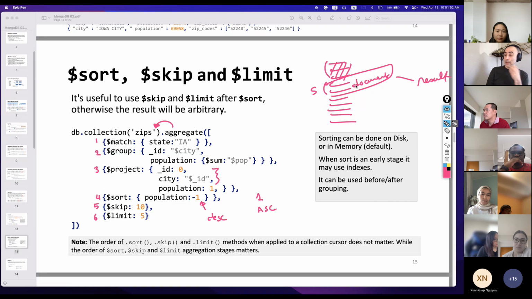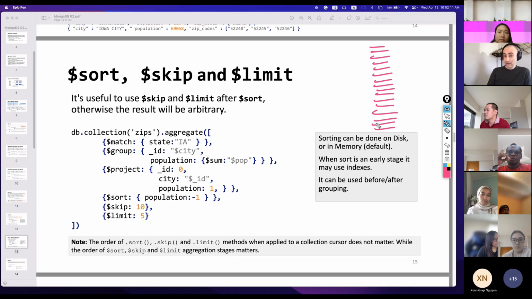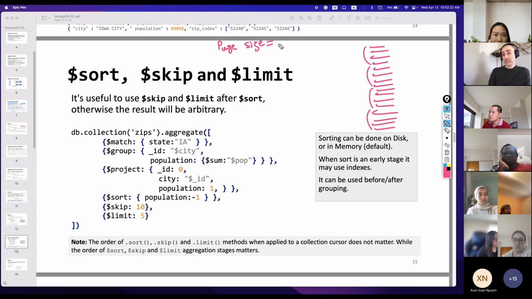We call this technique pagination. If you haven't heard about pagination, it's about sending the results as pages. Let me elaborate a little bit on that. Let's say you have 1 million results, but you don't send all 1 million results to the client. So how can I send this as pages? You first have to pick the page size, and let's say the page size is 10. You want to send them 10 at a time, and then you need a page number.